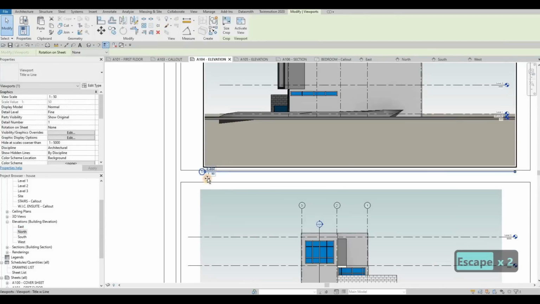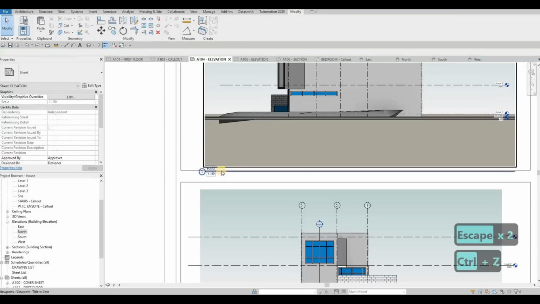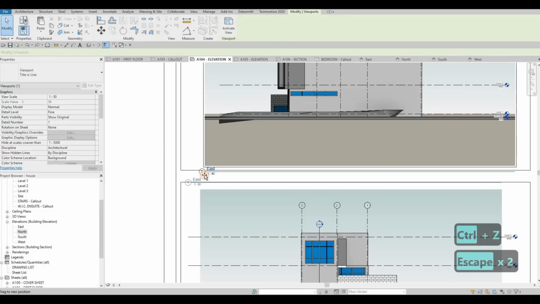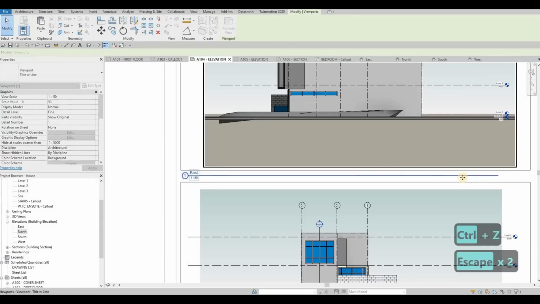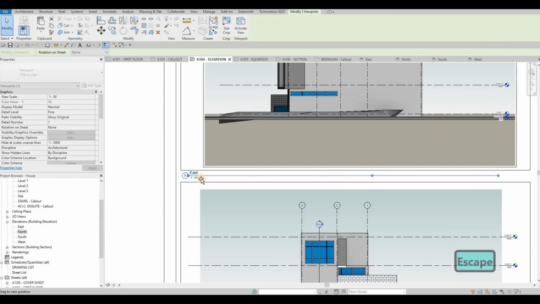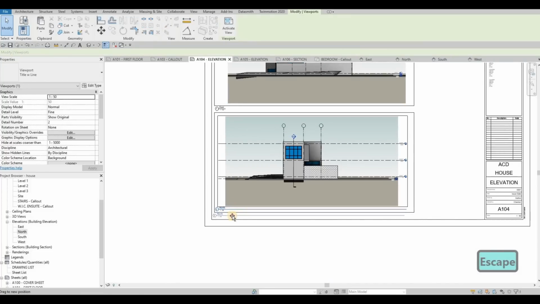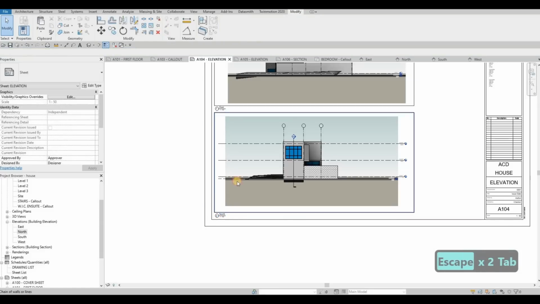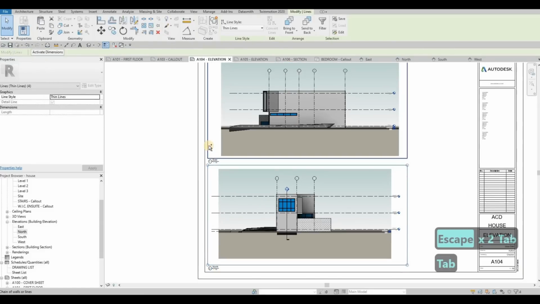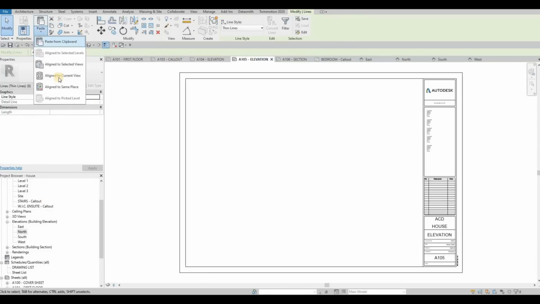And then here you could grab this, press escape, grab this, and then the line. I want to replicate the border here, so I'm gonna select both of them by holding control and then copy clipboard and then paste it on the next elevation sheet.